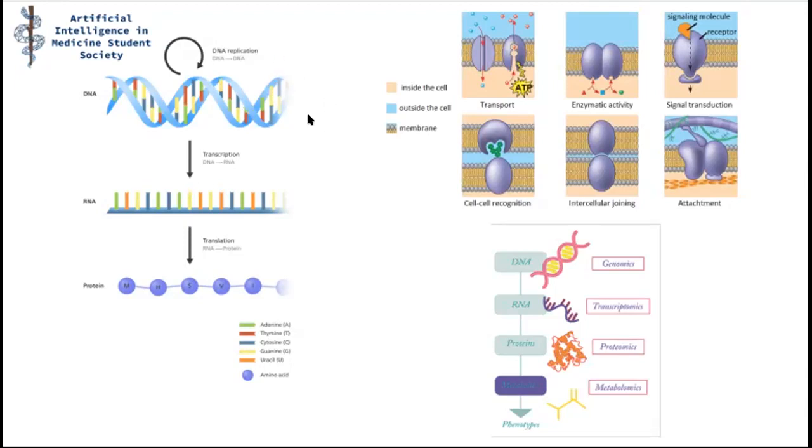The way we actually make useful proteins and useful actions for the cell is by first transcribing the DNA. This is the transcription step. We go from DNA to RNA, which is single-stranded.